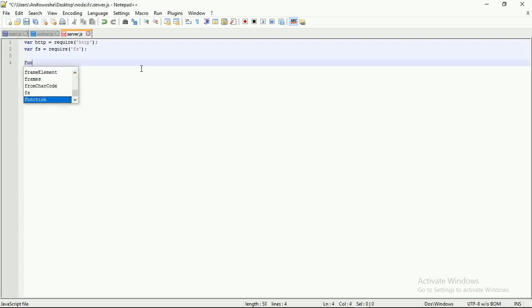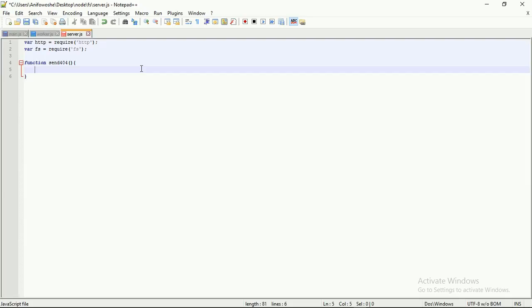Okay, but in this tutorial let's just focus on our target, creating a basic server and launching it with a few pages. So I'll create a function called send404. In case a user tries to access a page that is not in our web directory, we send a 404 error. I'll be passing in a variable called res, which will be my response.